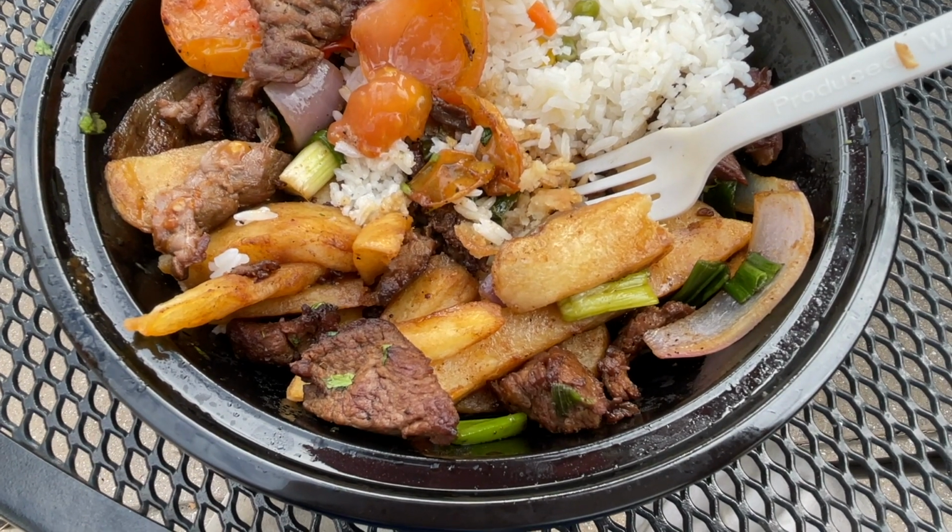Okay, for my first bite of the Lomo Saltado, I'm going to get some onions. There's a French fry in there and some beef. Very tender. Wow. I like the presence of those French fries, actually. I mean, biting into the beef and the French fry at the same time is quite nice. I would have eaten this stir fry with rice. But if I don't want to do that necessarily, I can interchange rice with the potato and get both, the best of both worlds, basically.